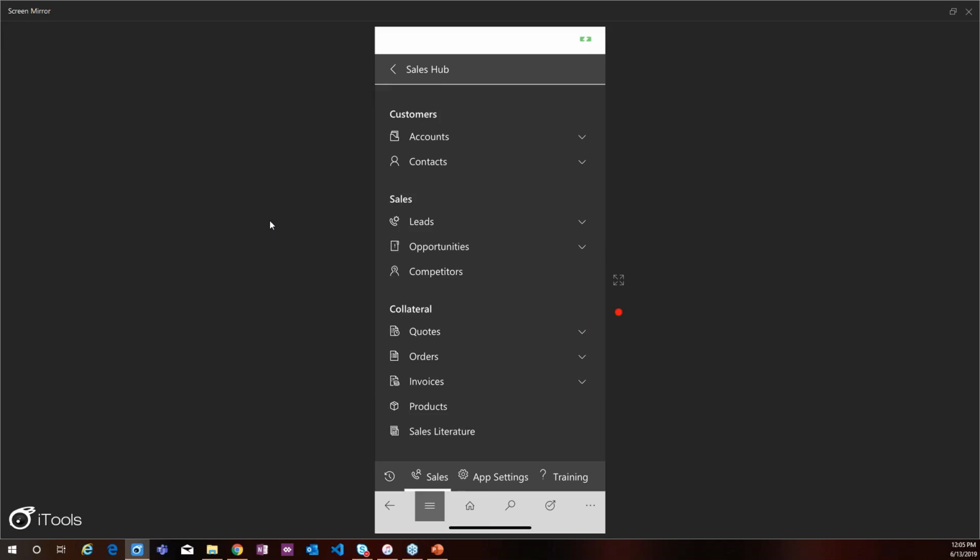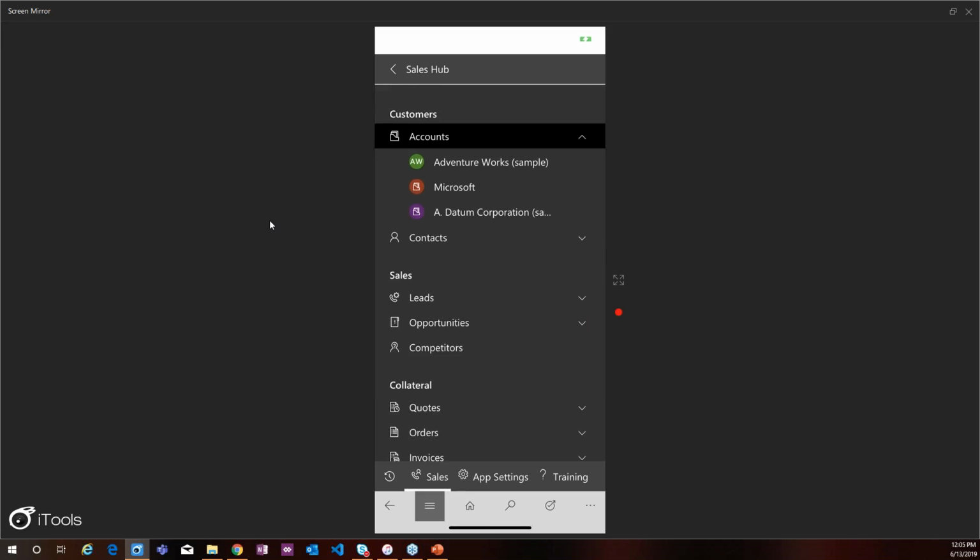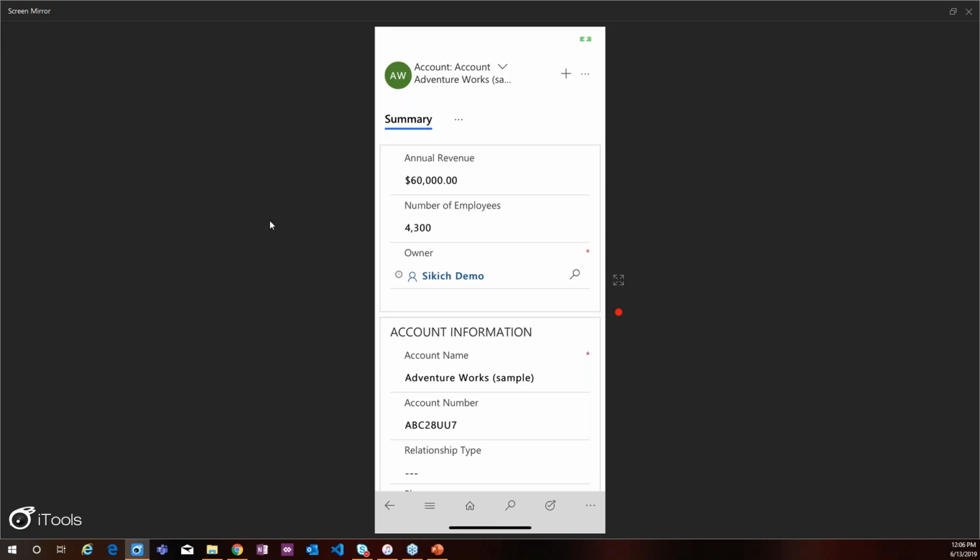So the first thing I want to do is just go to my Adventureworks account. So I click on the account, and I have a couple of options. I can click on accounts again to be presented with a list of all of my accounts, or if I pinned an account as a favorite, it's going to show up here. So I'm going to go ahead and click on Adventureworks, and now we're brought to the actual main Adventureworks screen.